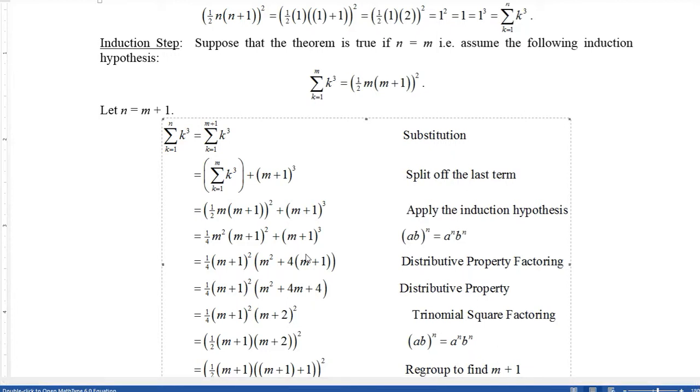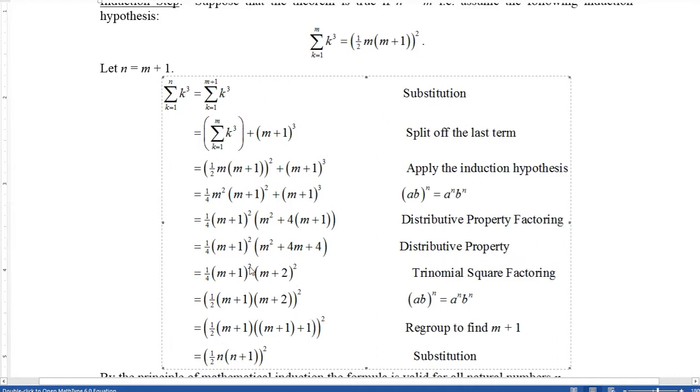That's really nothing more than the distributive property used in a factoring situation. Now I use the distributive property the other direction by multiplying this out here. This 4 times m plus 1 becomes 4m plus 4. Then I factor this trinomial, which turns out to be a perfect square trinomial. So it factors as a binomial squared, m plus 2 squared. Remember, check it out, or use FOIL if you'd rather. m times m is m squared. 2 times 2 is 4. Multiply, we get 2m for both the outer and the inner product. So that becomes 4m for the middle.